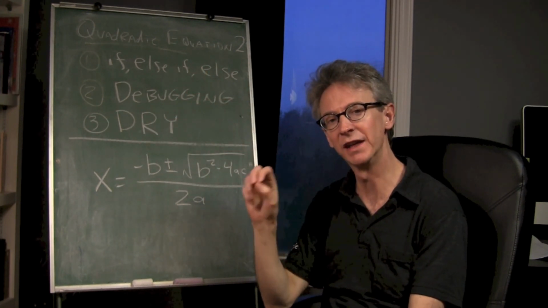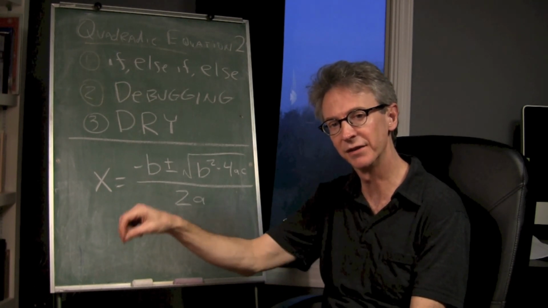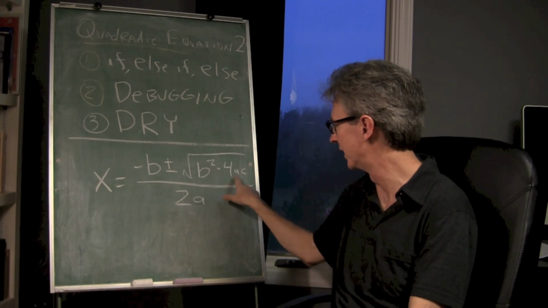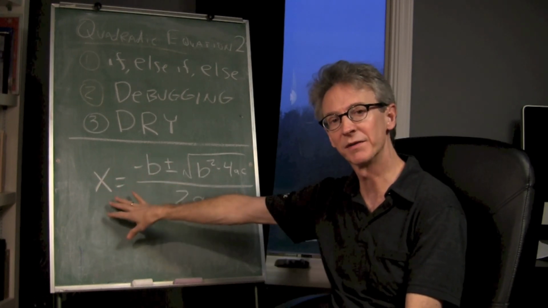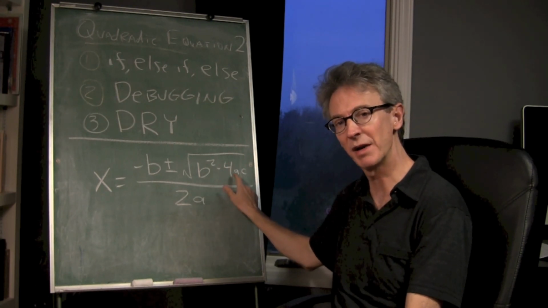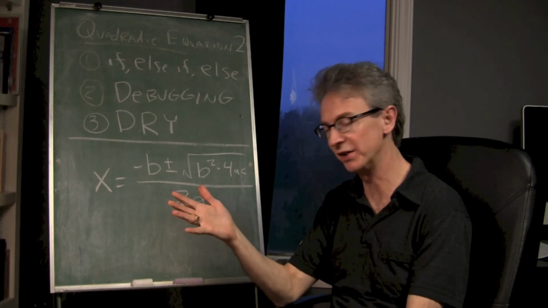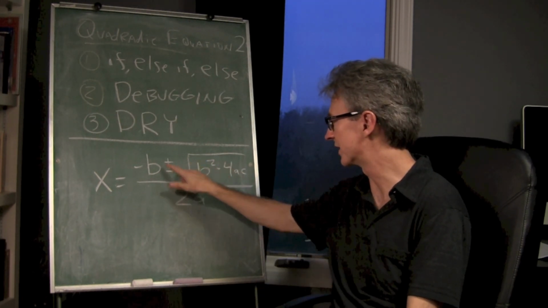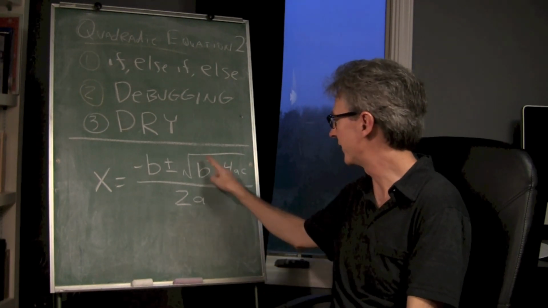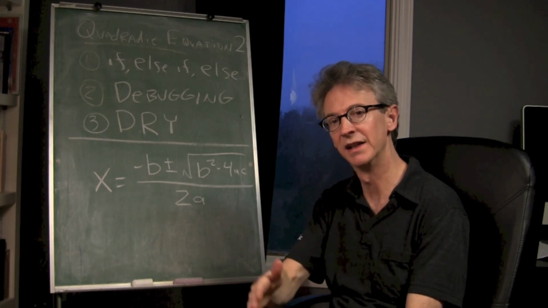And then I'll show you, when you're in a three situation, how to do the if, else if, and else. Let me just describe the 3 situations while I have this equation here. There are 3 outcomes for x, and they have to do with b squared minus 4ac. If that is positive, then you have 2 answers for x, which is your normal situation. If it's 0, you can see it's a plus or minus 0, so you're just going to have 1 answer for x. And if it's negative, you're going to have no real answers for x. So those are the 3 situations.